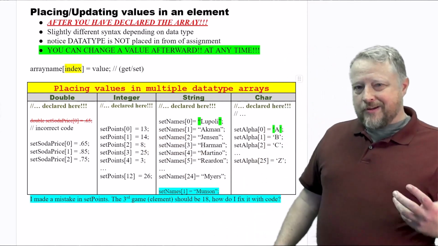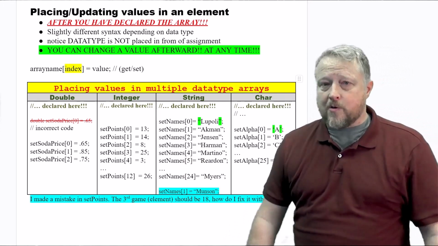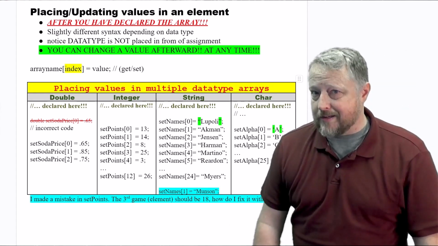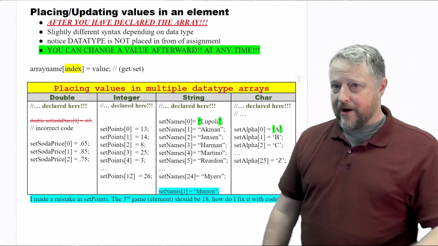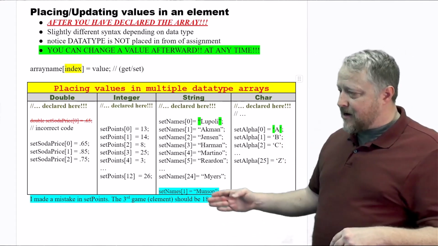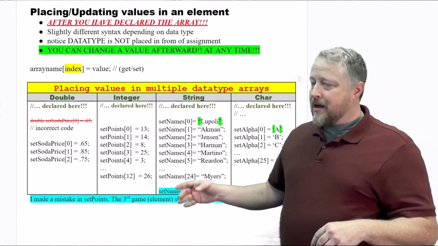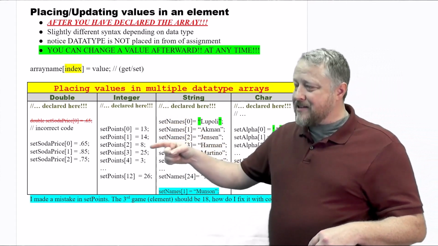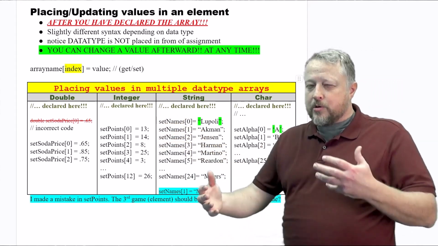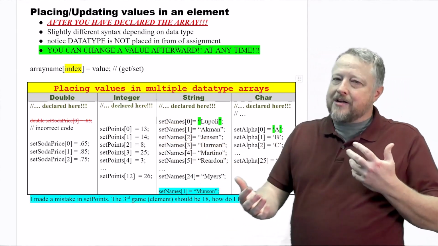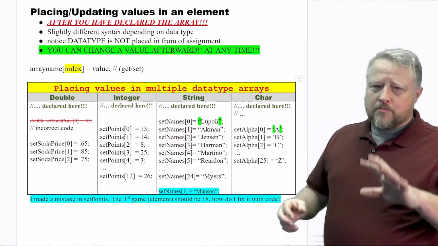Now, I'm not trying to be a jerk or be technical, but you're going to get a question on that. There is going to be somebody that does that as a jerk on a midterm or a final, whatever. So I'm just giving you a heads up because it says third game. That means third element, and that's actually going to be index number 2. So we have to be really careful about that index 0 issue. So just a heads up on that.